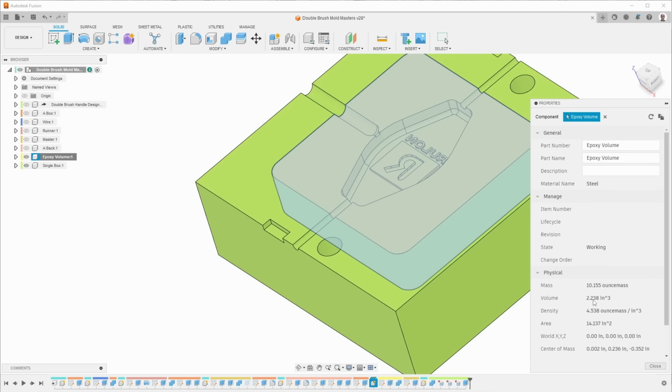So here I have the volume in cubic inches, and I was able to convert that to fluid ounces, which is what's there. Actually, that's not fluid ounces. But anyway, I converted it to fluid ounces to figure out how much epoxy I needed to mix up.